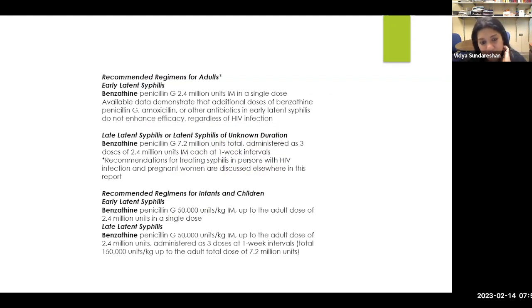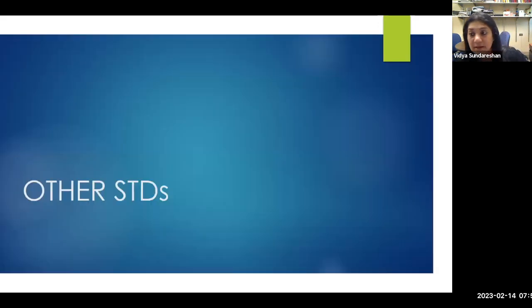One change from the 2021 guidelines: in pregnant women, syphilis is a big problem. If you identify an elevated RPR, treat it early in pregnancy. They also recommend giving another dose because you don't have time for titers to decline adequately. For late latent syphilis, you can give up to two years for titers to come down — don't keep re-treating just because titers aren't dropping fast enough. For pregnant women treated early in pregnancy, consider a second dose of benzathine penicillin.